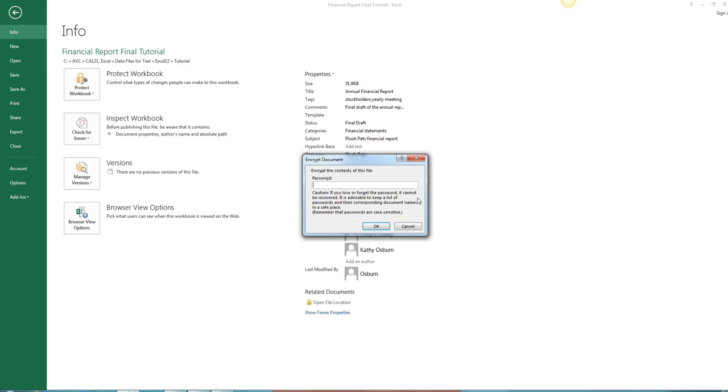Okay, that being said, in the password box, type plush pets in all lowercase letters. I am looking at my keyboard. Okay, and then click OK. Now, step number 5, it's going to ask you to re-enter the password to make sure it's exactly the same. Plushpets. Okay, when you have it all typed in correctly, click OK.